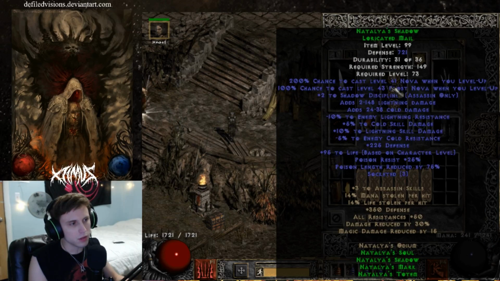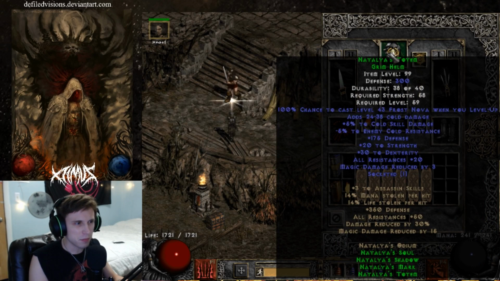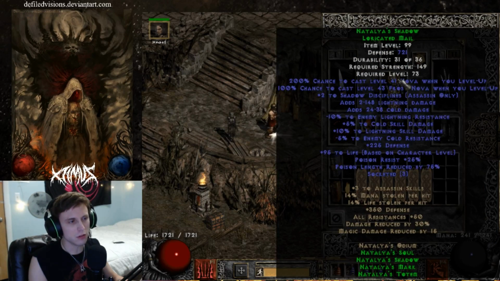So the first thing with the items, guys, is obviously I'm using the full Natalya set. I'm using the helmet, armor, weapon, and the boots. As far as putting something into the armor and the weapons, I just put a lot of the elemental facets in there. I just mixed it up a little bit. I would just put whatever elemental jewels you come across in there.